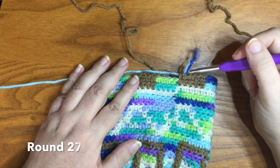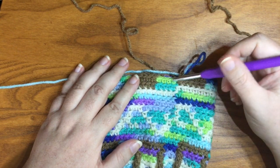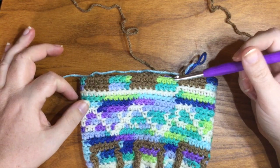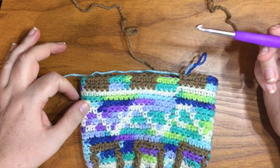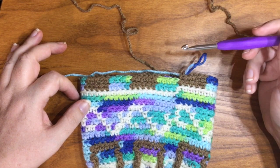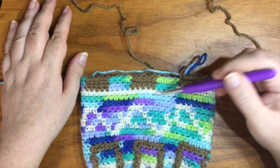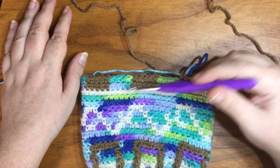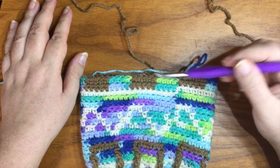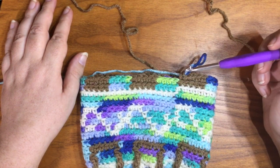So we've just finished the second round of this part of the pattern. That was round 26. I hope you like both these because you get to do it one more time. This is the last time for this one. Again, 4 blue, 5 brown. The only difference with this round is, towards the end, go ahead and connect the white yarn back in because the next round is going to be all white, just to finish this out. We're going to have 3 rounds of this blue-brown alternating, and then another round of the white. So for right now, we're on round 27.